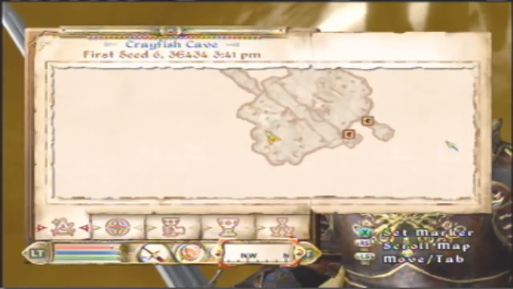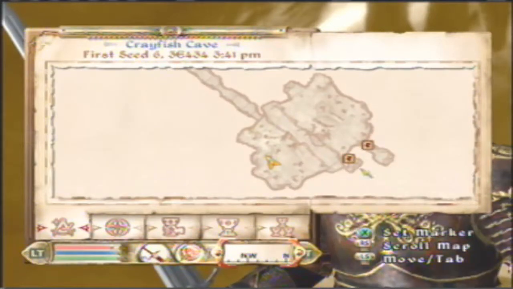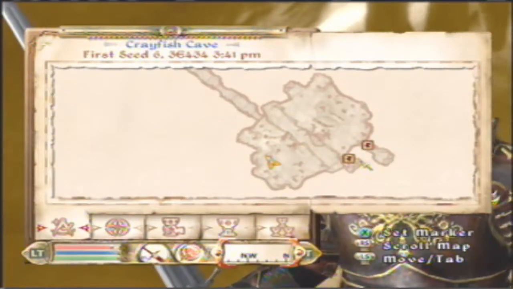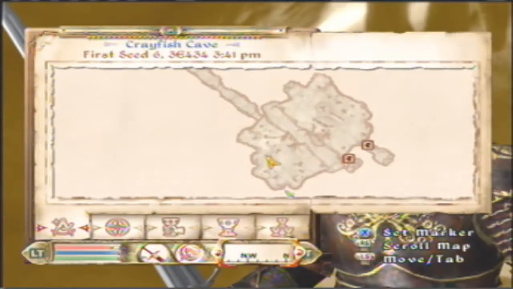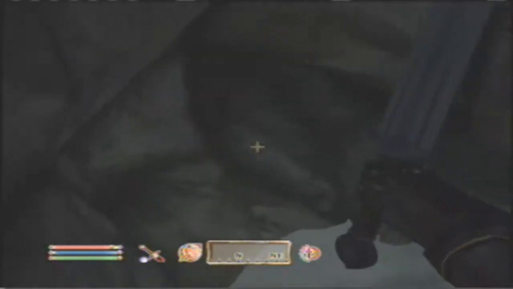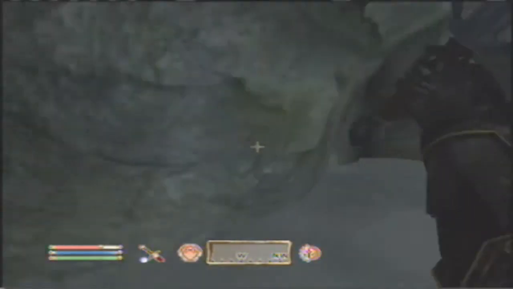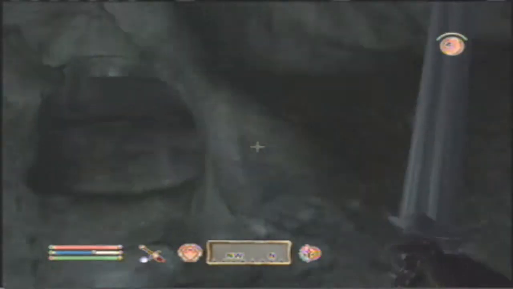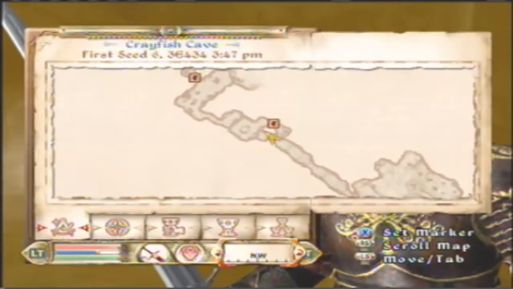And it doesn't look like there's much else we can do in this particular part. And that goes to the same area. Oh, damn it. Oh, I actually get hurt after I land? What kind of sense does that make?